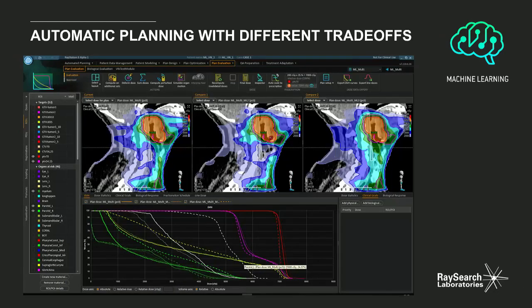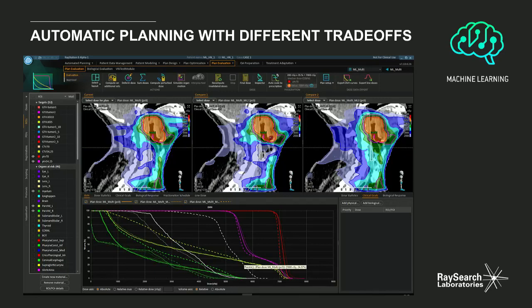And Tom will speak a bit more about the clinical results of this, but one thing to mention here is that this approach is very useful because we get a lot of information when we apply this machine learning model. For example, it's very useful for generating multiple plans. We can generate the most likely plan, but we can also generate highly likely dose distributions with certain different trade-offs. And this is a screenshot of this, where we show a head and neck case with 3 very likely dose distributions, but with some different flavors.